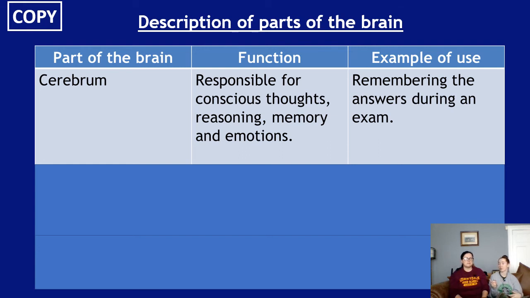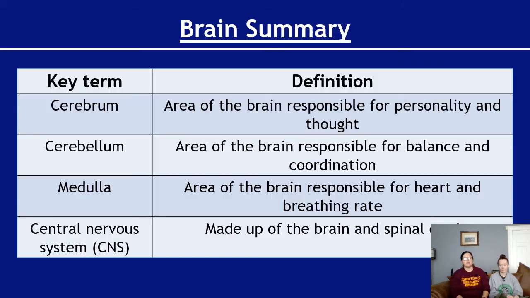But what is important to note is it doesn't mean that the other bits are not being used. When you're riding a bike, you still use your cerebrum. The idea is your cerebellum is the one we'd most associate with it because of the balance and coordination. So you are using all of these at all times. It's not like whenever you ride a bike, you forget to breathe. They all work, but this one is used more. And the medulla controls unconscious actions, particularly the ones we want to focus on, heart rate and breathing rate, which we're kind of hiding with our picture here. But yeah, it's heart rate and breathing rate.